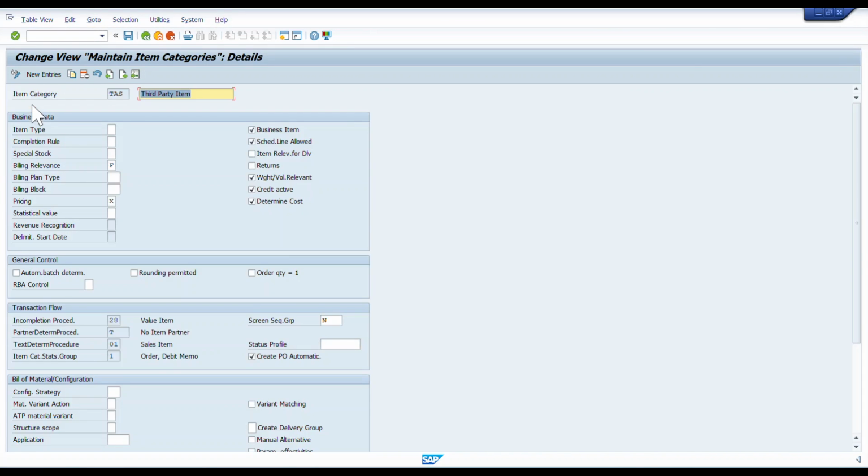What we are interested in here is only its pricing, and the scheduling line must be allowed, so that if the scheduling line is allowed, it will create a purchase requisition in the background. This scheduling line allowed will create a purchase requisition in the background. Also, this will decide if you want to create an automatic PO out of that purchase requisition.